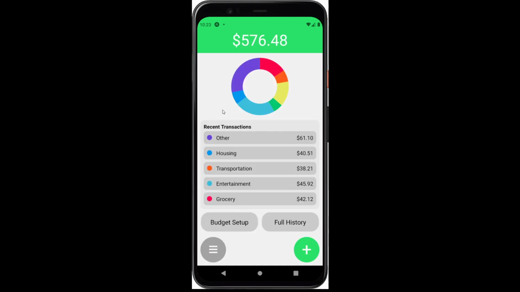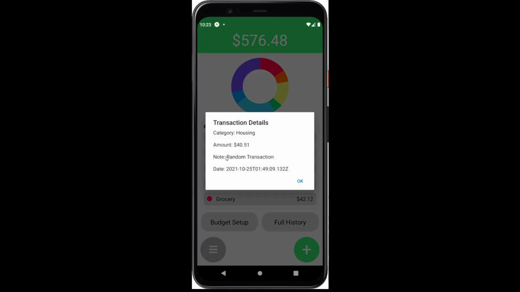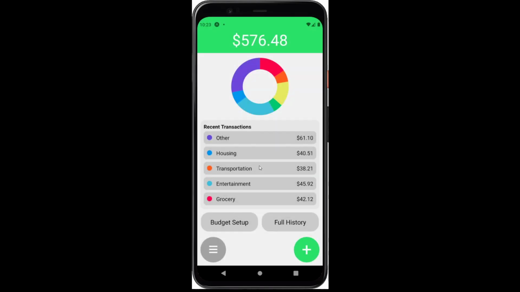So that's the overview of the features that we currently have in our app. Coming up in this next month of development, we have some plans to expand on all of our features. For the dashboard, most of our features are pretty much here. We want to be able to edit a transaction, so if you make a mistake with the note or something like that, we can change that. That's just something we have to work on the database for, which I will be taking on for the most part, that functionality.